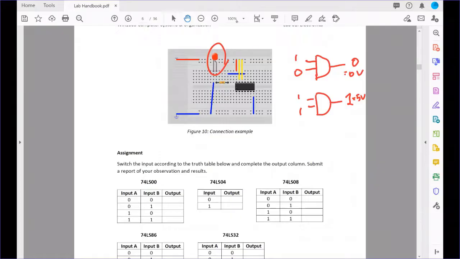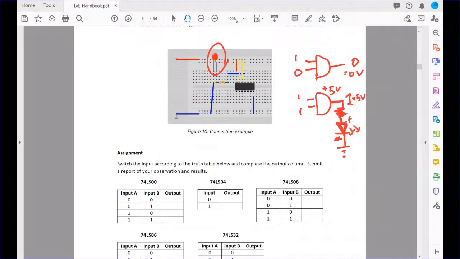So by doing so, we can connect the LED at the output side of the logic gate. The positive side connects to the resistor, then goes to the positive side of the LED, then the negative side of the LED goes to ground. Then we complete the whole circuitry. If let's say it's a 1, then I have 5 volts here, which is a positive here. The other side is a negative, so the LED lights on. We completed the circuit of this LED.